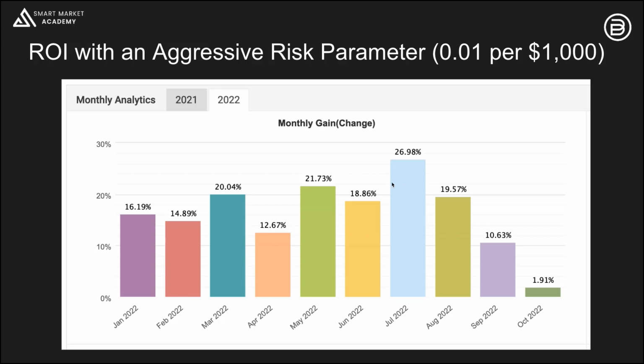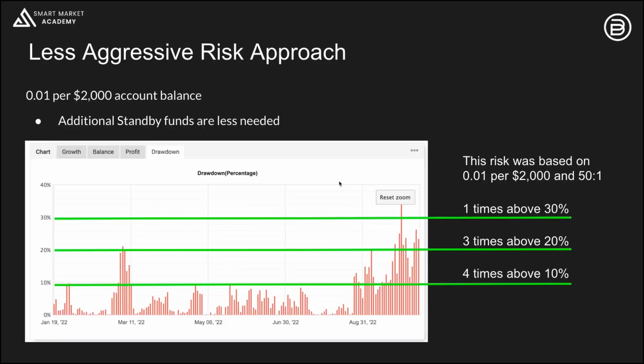So very importantly, understand we will get into drawdowns. The profit levels will be high, but at the same time, keep in mind that you need additional capital if we do get into those higher drawdowns. And if you don't, we will look at another option as to how you can manage that risk if you don't have additional capital. Here is a less risky approach, which is 1 microlot for every 2,000.